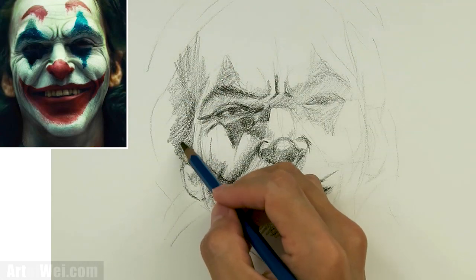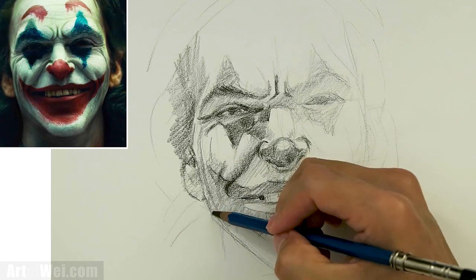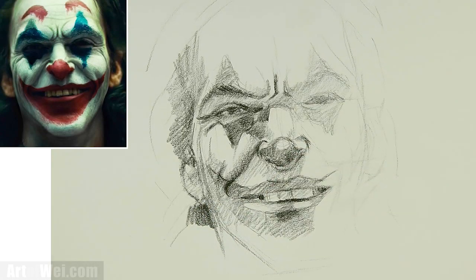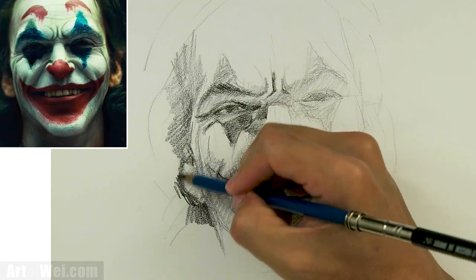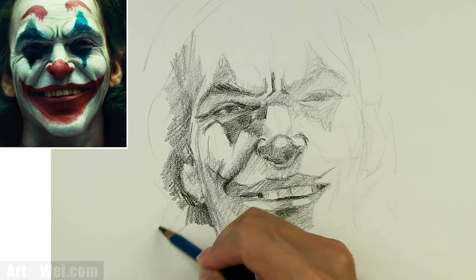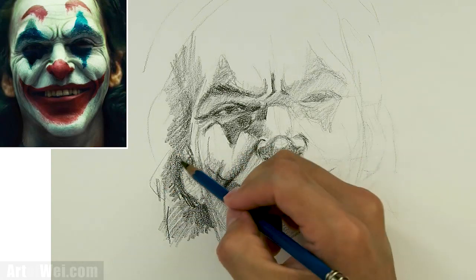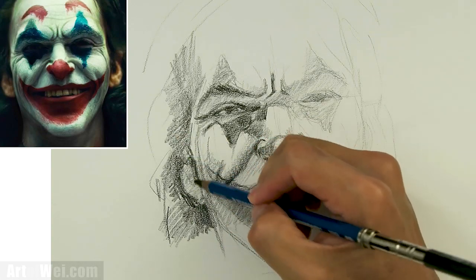If you make the ear a little bit too prominent here, it's actually going to take away from the face. It's actually nice to just leave it a little bit softer, off focus. Here's the hair — it's right behind the ear, so it's dark. I'm not sure of the flow of the hair, but I'm just kind of making it up on my own — kind of hard to see on the reference. Here's his ear. Let's make that a little bit darker so it looks like it's behind the face.